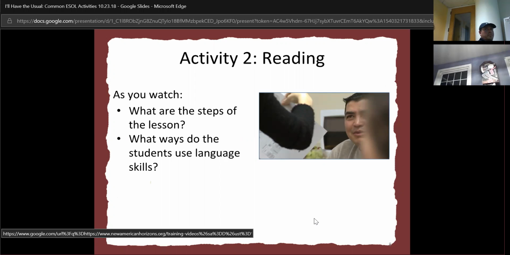And so the language experience approach, the way it usually goes, has someone done that before? Or know something about that? Hearing and writing and speaking. As a group, the group tells the story and the teacher writes it on the board. So the teacher may have prompts.